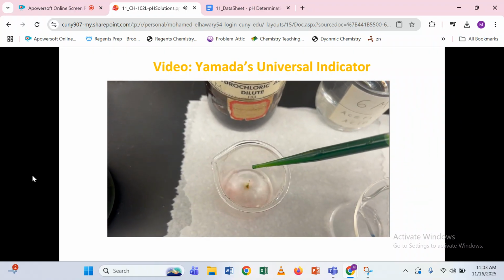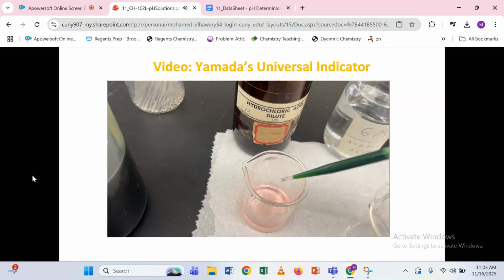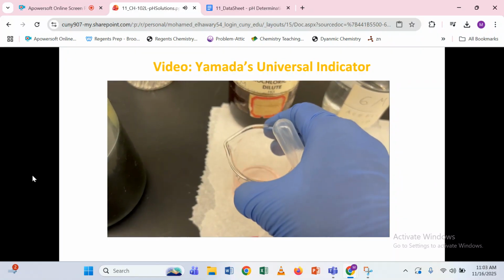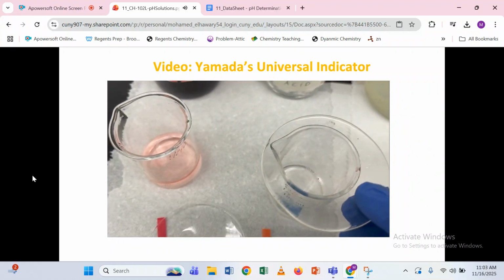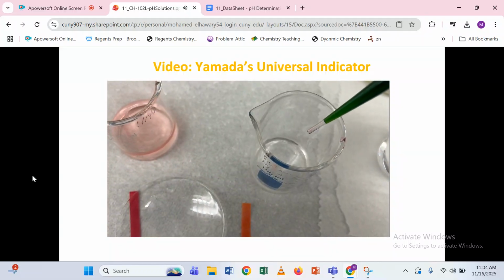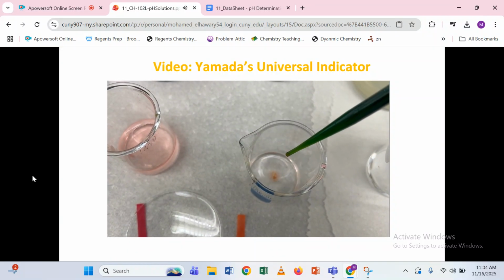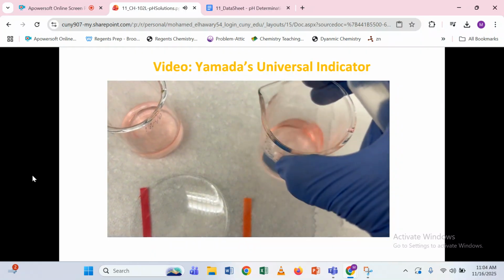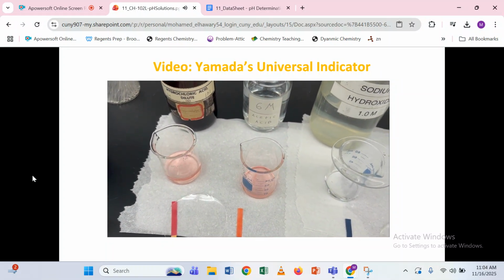Very good. Look at that. We just keep adding. And the Yamada turns, look at the color of the Yamada for the hydrochloric acid. We got to swirl it. All right. And then we're going to do the same thing for acetic acid. Now it's still an acid, so let's see what color we're going to get. Again, we're going to add 2 to 5 drops. All right, 6, 7, 8, 9. Okay, good. Notice the Yamada Universal Indicator gives us this, so this tells us that we're dealing with an acid.